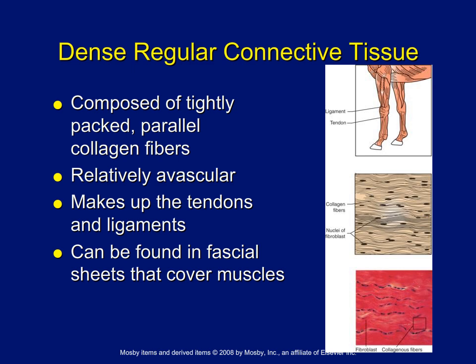And so it's important to point out that these areas are avascular. They don't have a good blood supply, and as a result, they don't tend to repair themselves very well when they're damaged. And so think about a tendon or a ligament. It's very, very strong as long as you pull that or stress it in the direction of the fibers. For example, if you pull the patellar ligament in the direction of the fibers, it's very, very strong.